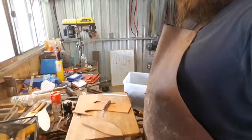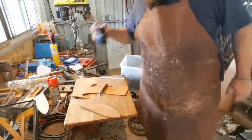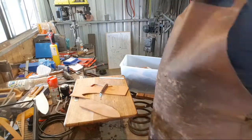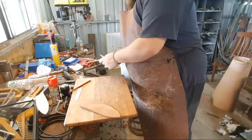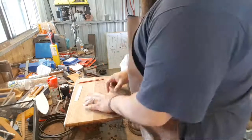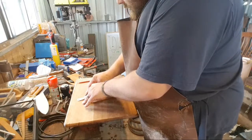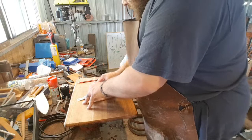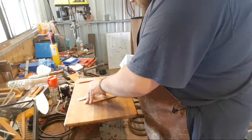Oh, cheers, Donut! Thanks for dropping in, buddy. It can be a tricky thing to forge, high-speed steel, but it does make a fantastic knife. Funnily enough, it's one of the only steels that I have worked with that I regularly water quench because it gets better results. If I had Parks 50 or something, I'd imagine I would get better results again. But I don't have Parks 50, so water it is.